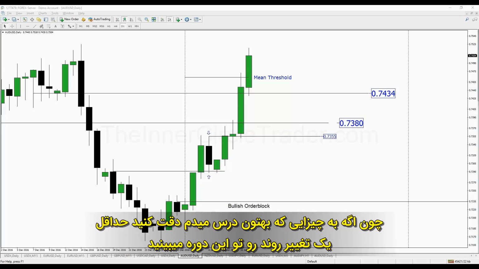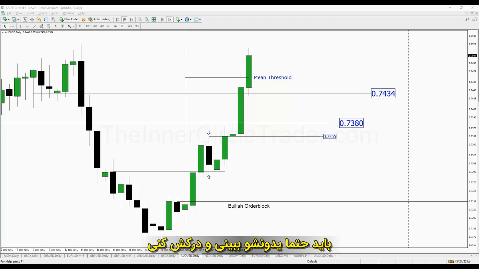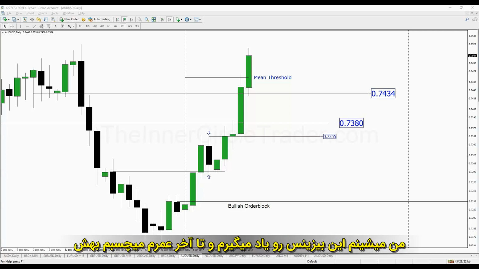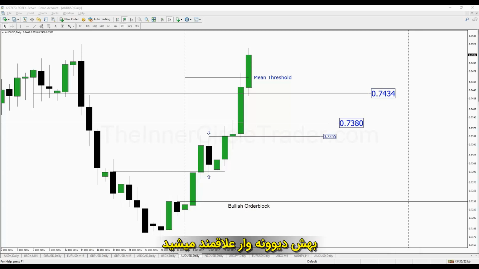Because if you look at the things I teach, you will see at least one market structure shift in that time period. You need to see one, because once you understand when it happens and you see it unfolding, oh man, the confidence level sends you through the roof. You're like, I am never doing this again. I'm never working for somebody else again. I'm going to learn this business and I'm out of here. I need to do this the rest of my life. And your passion level will go crazy. And you'll know what you're doing.